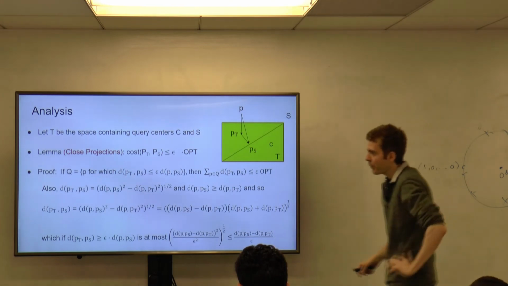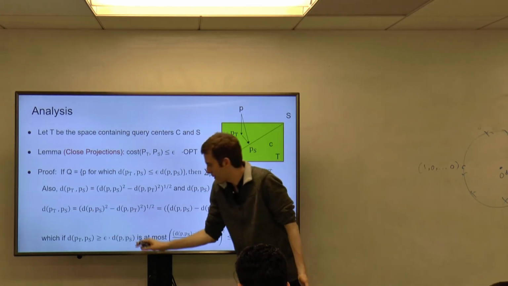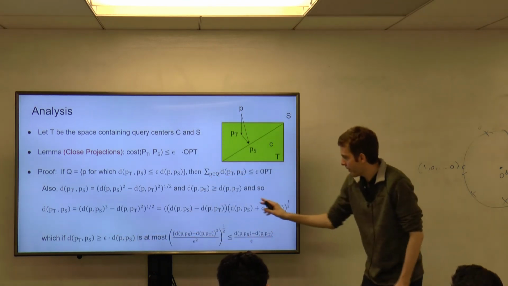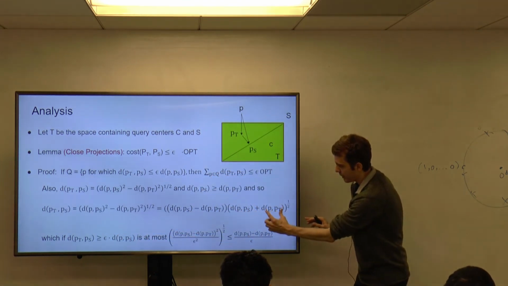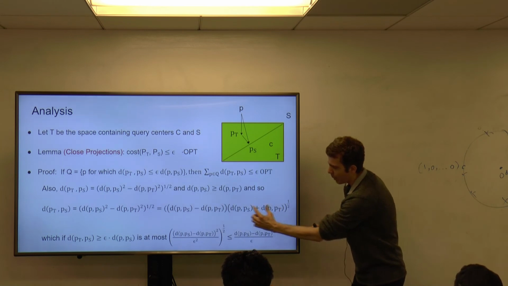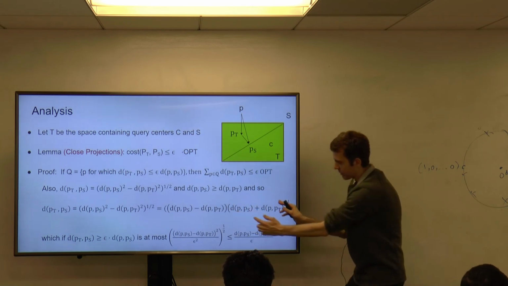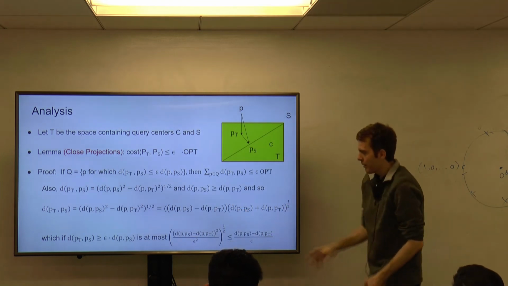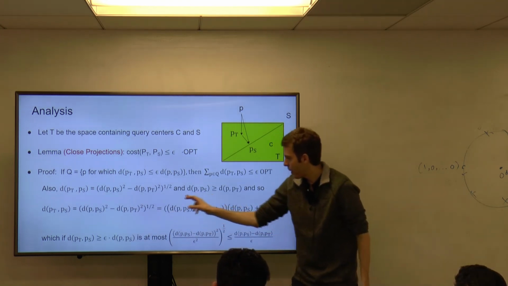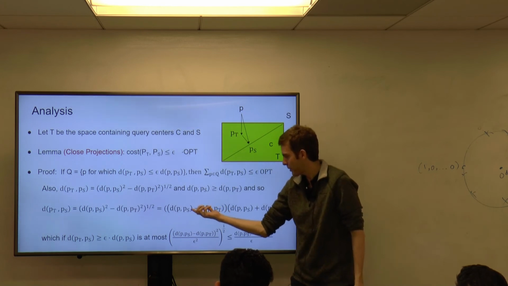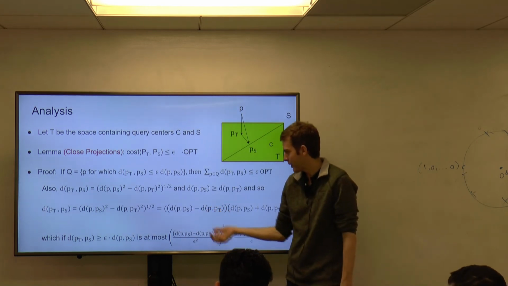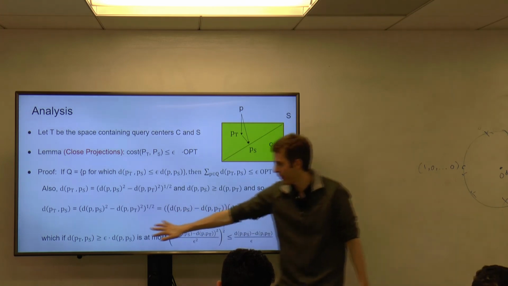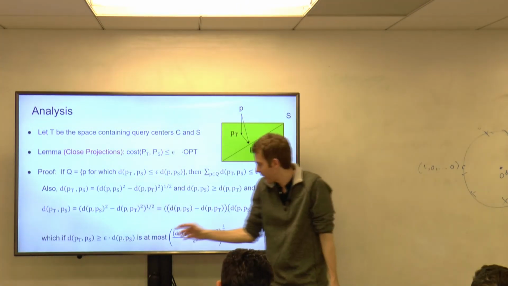Right? I mean, because we know that the left-hand side here is large. It's at least epsilon times the distance from P to PS. This thing here, distance P to T, is at most distance P to S. So this is like at most twice the distance of P to the space. This thing cannot be smaller than epsilon squared times the distance from P to the space S, because otherwise, overall, I wouldn't have this property.